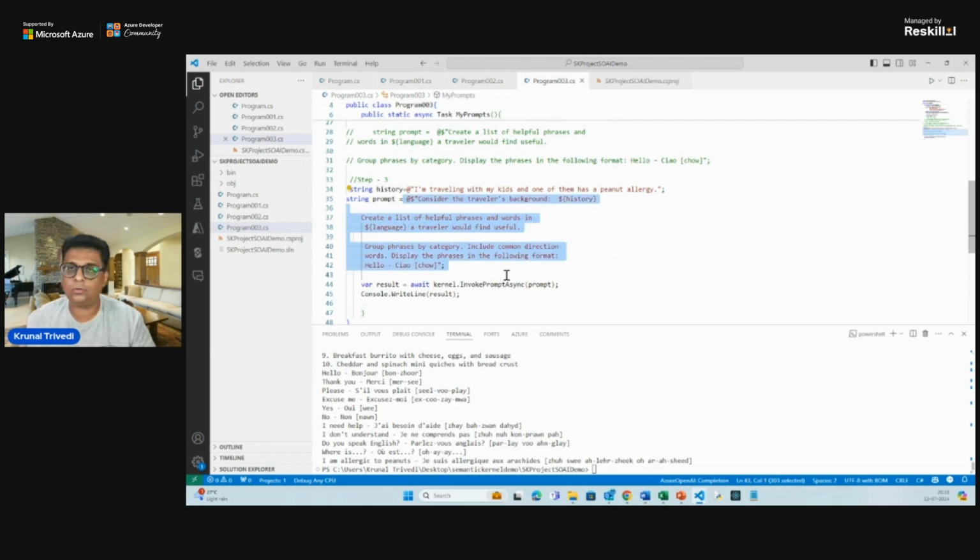How your AI agent should behave, what it should consider, what your variables would be, what the roles are, all those things we are going to read from external files. How many tokens are allowed, what the history of the prompt will be, for example, how many histories you want to maintain.